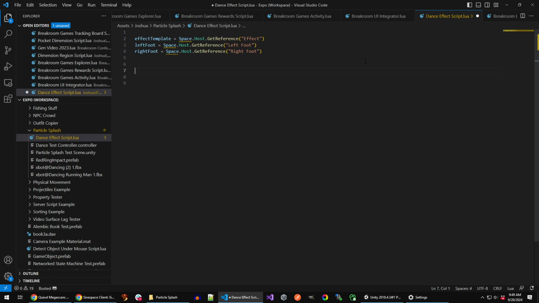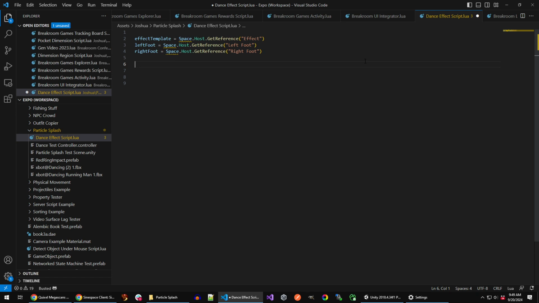So what do we need to do now? Well, we're going to need either an update function or a coroutine, something that runs a lot, and we're going to do this as a coroutine. If it's an update function, it runs every frame no matter what, even if you don't want it to do anything. You just still have to have something going, should I be doing something? No. Should I be doing something? No. And that's kind of pointless. So I kind of envision this being something that's attached to a dance machine. You would only want it to be active when the user clicks on the dance ball or whatever and initiates a dance. And then when they stop dancing, this goes away.